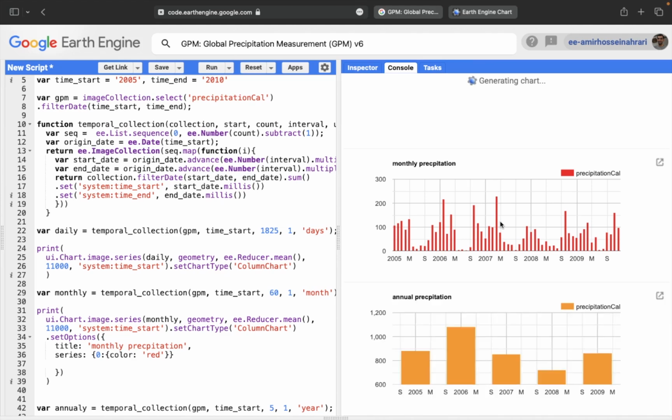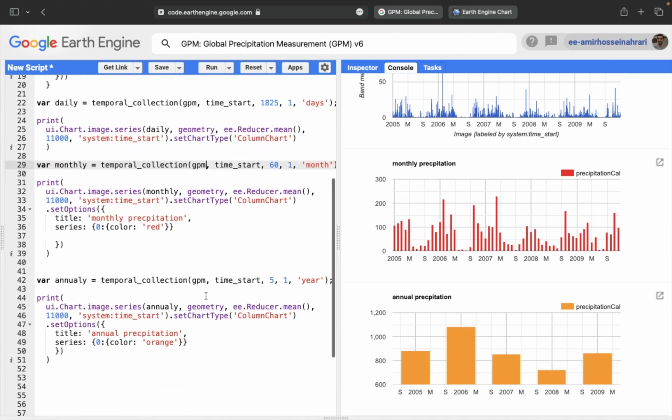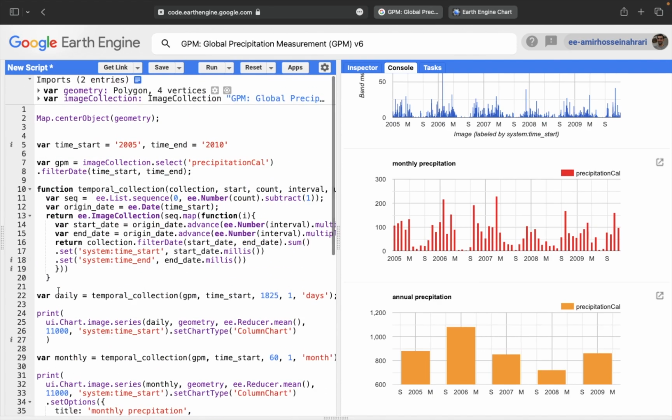Run it again. Yeah, and now you can see the precipitation data estimated for this region with the annual rate, and you can see its variation from one year to another. And also there is another important thing in precipitation or climatological data analysis.